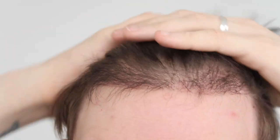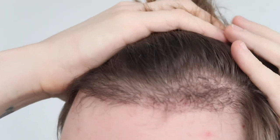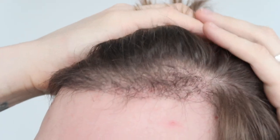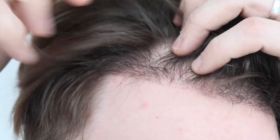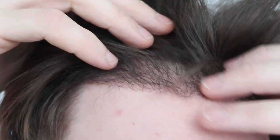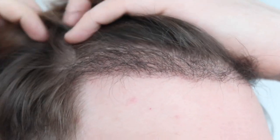This is going to be my five month update. As you can see it's pretty straight and it is growing through really, really well. It looks really good, I'm very pleased with how it's looking. It is quite a natural looking hairline — when I pull the hair back and you can see where it's actually growing, it looks really good. It kind of matches the natural hairline at the sides of my face.